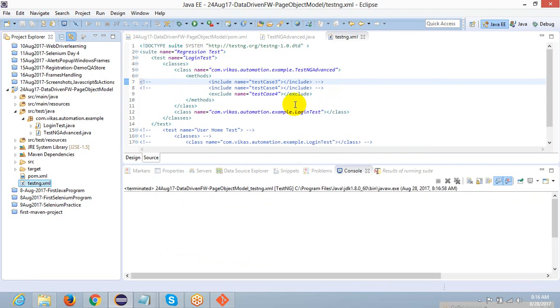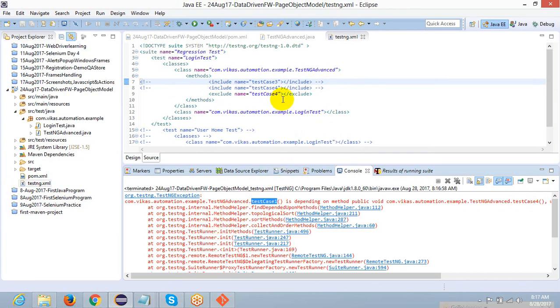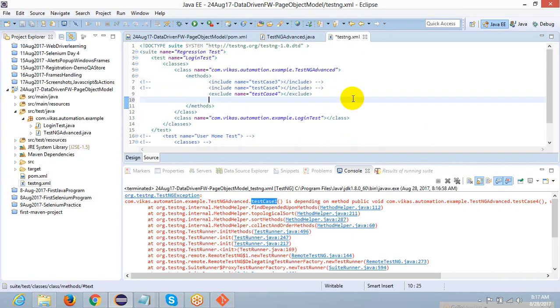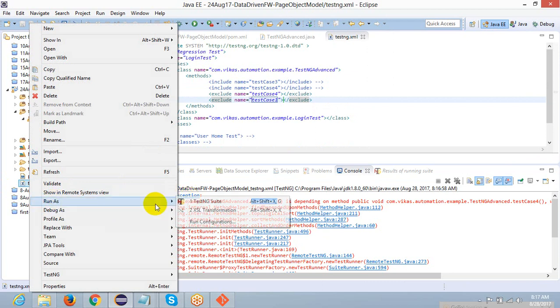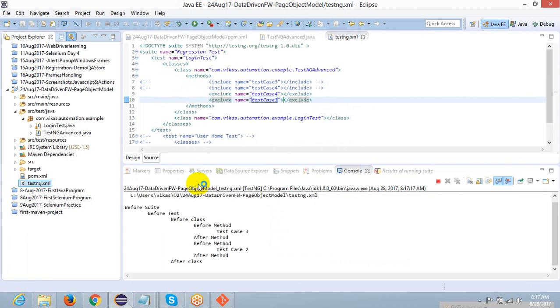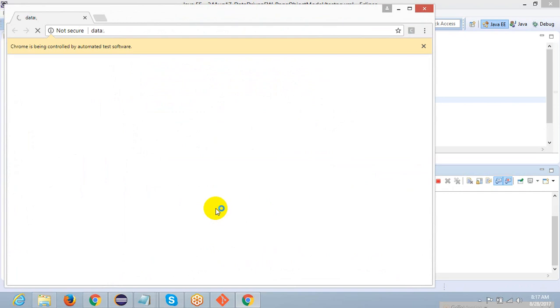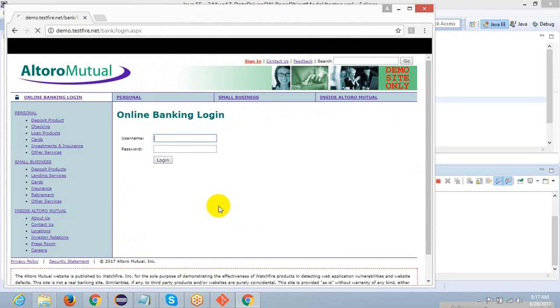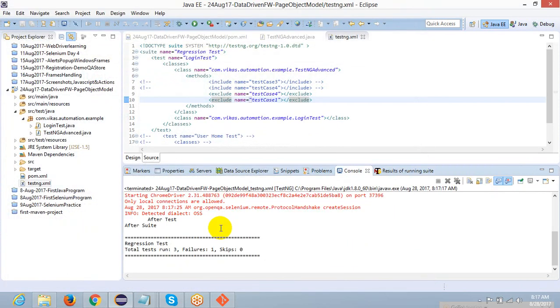If you are excluding any test, make sure you are also excluding the base dependent test. Again, test case number 1 is dependent on test case number 4. So I will add that dependency, exclude test case number 1 also. That's the reason I always say avoid dependency, it makes unnecessary complications. So okay, 3 test cases executed, 1 failed.